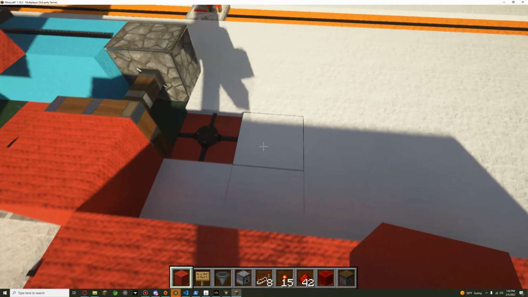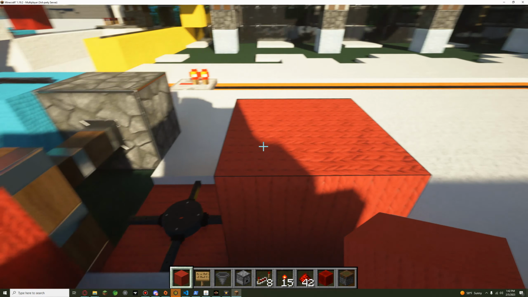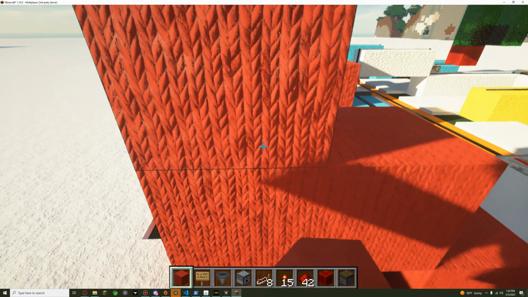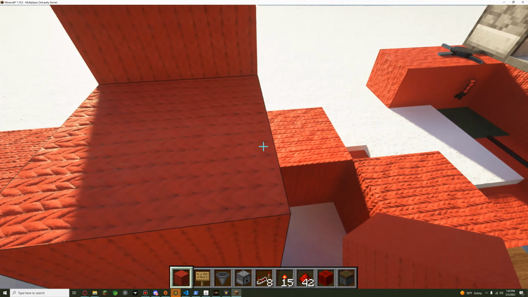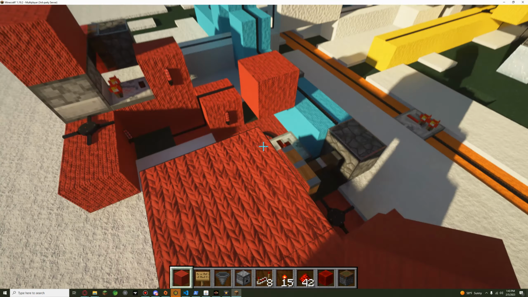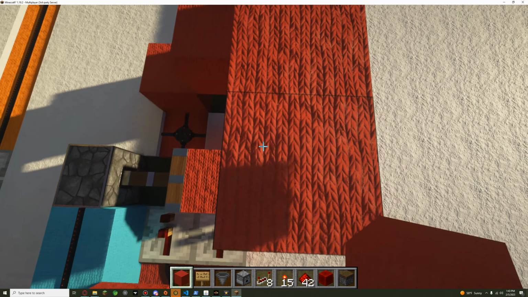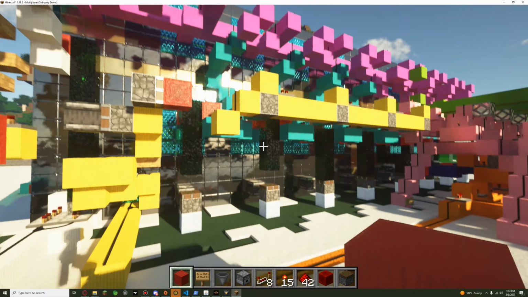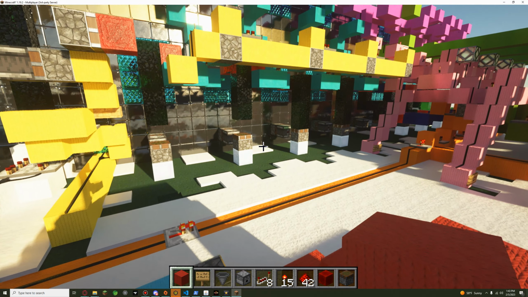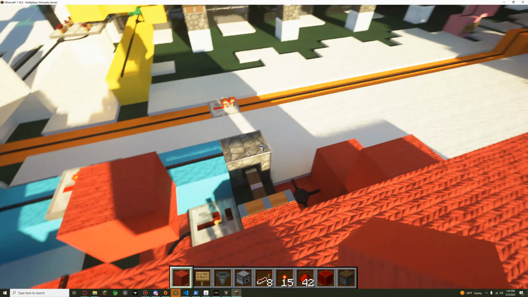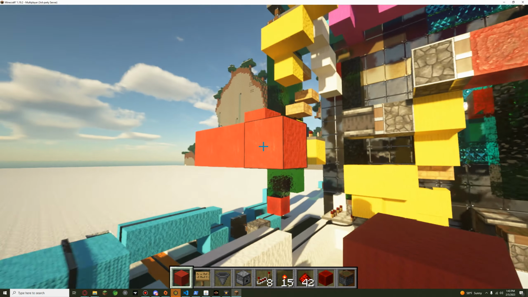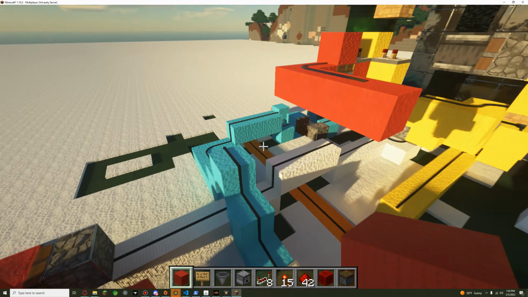Let's just throw some of that down over there. Might as well use this to bring it up. Okay, so then the other thing that we want to do, well, we'll get to that part in a second. But the shifting is the last operation that we get to do.